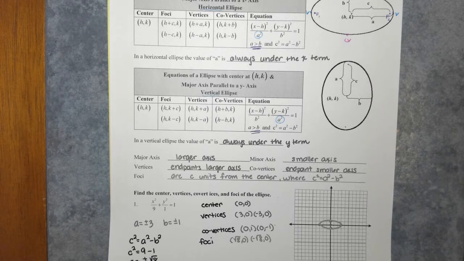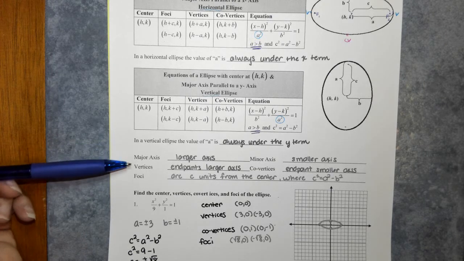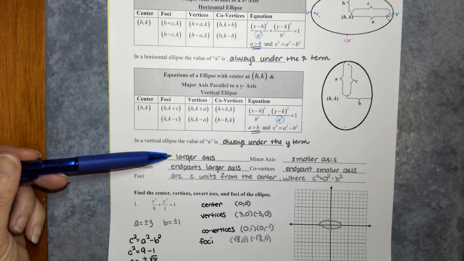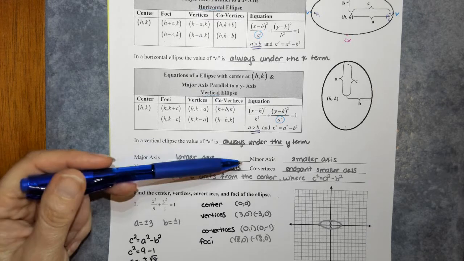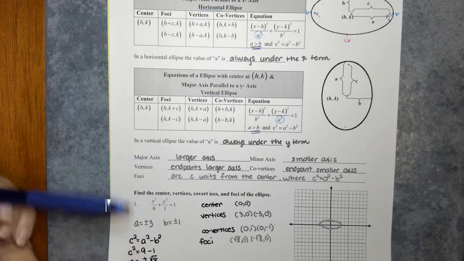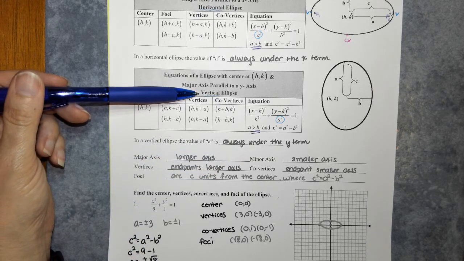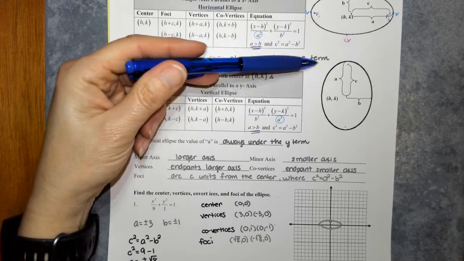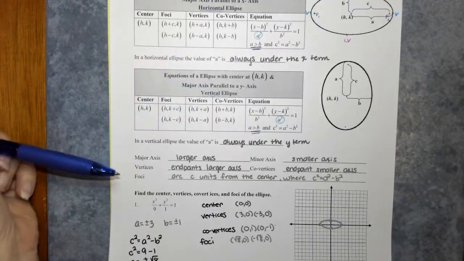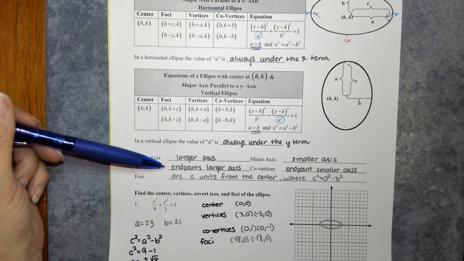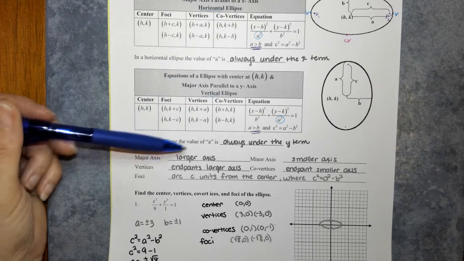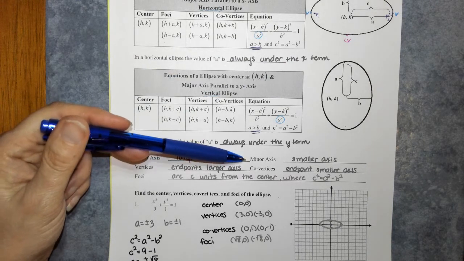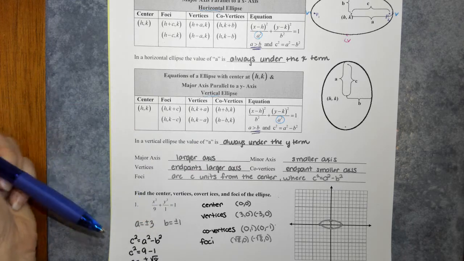So we're going to continue our discussion about ellipses. We have a couple more definitions to just make sure that we cover and that you've written down. Our major axis, again, is the longer or larger axis, and the minor axis is the smaller axis. So again, if something is called a vertical ellipse, the major axis will go vertically, as you see here in the picture. Now, the vertices again are the endpoints of the larger axis, and co-vertices sound less important, so they're the endpoints for the smaller axis.